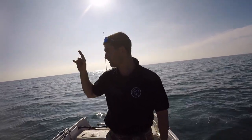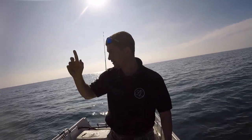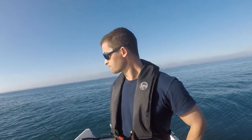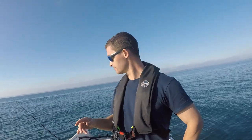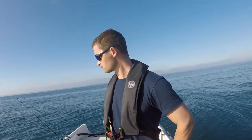Yeah, there's a load of tuna busting. Once I can get that snag out, I'll slip the anchor and we'll go and see if we can see them. Well, there we go. The tide's turned now and I've had to pull the anchor again. We didn't manage. I got up to them tuna and as soon as I got to them they just disappeared, and then they turned up where I'd been, and when I followed them they disappeared again. Just chasing my tail for half an hour. Massive fish as well, easily 6 foot, about that big around.